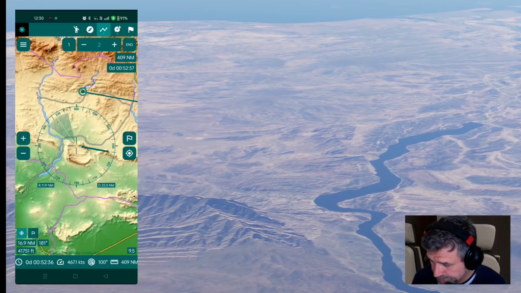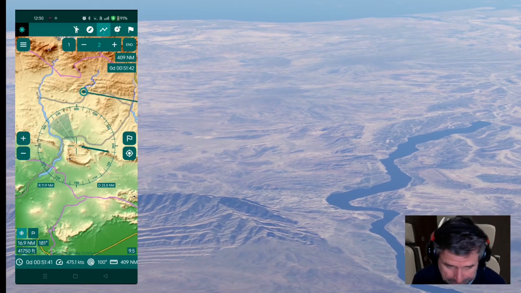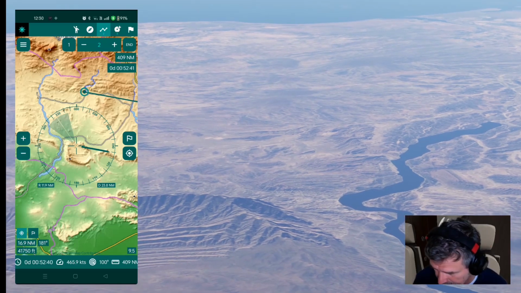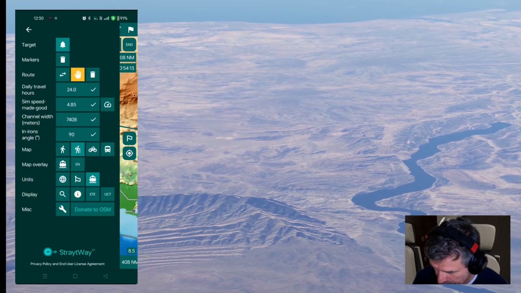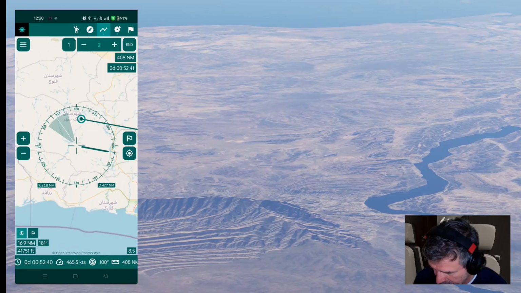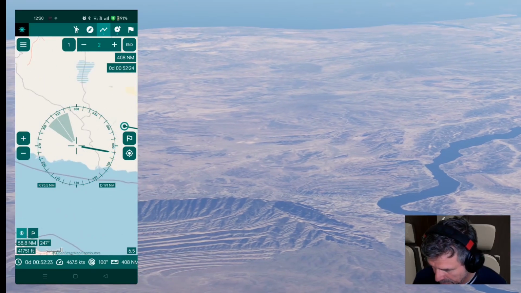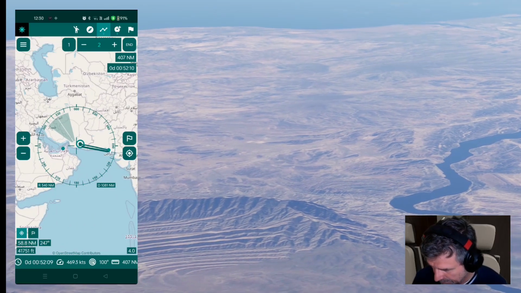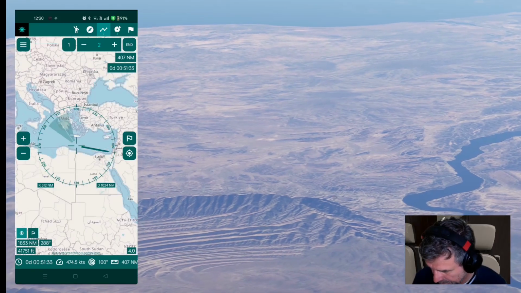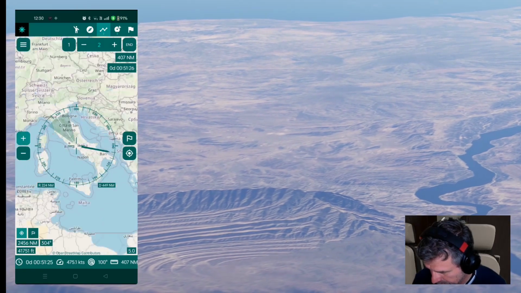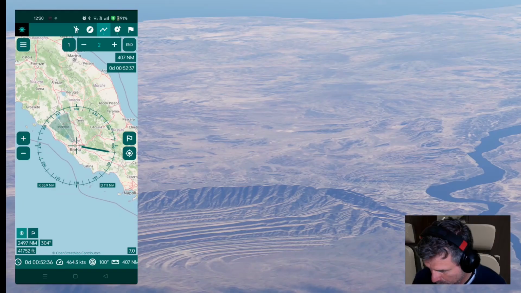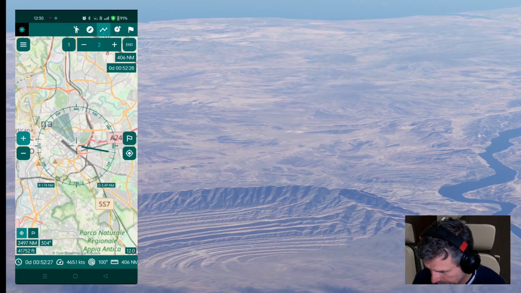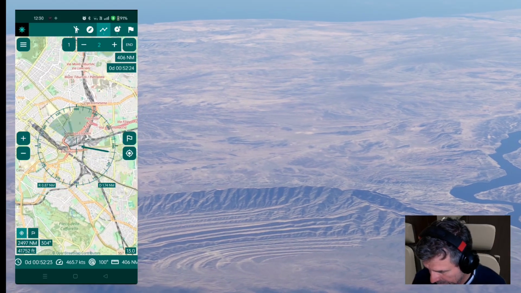But people don't realize that you can also use it to go shopping or to visit the city. If you switch to the cultural map again, and you go to, I don't know, Rome. The level of detail is just astounding.